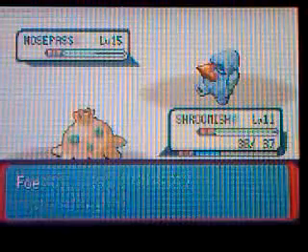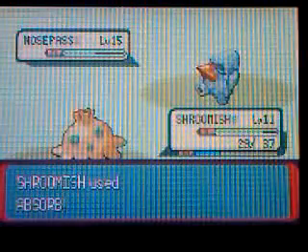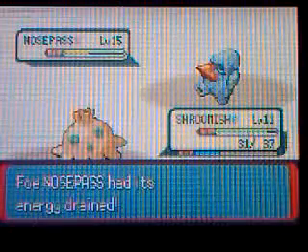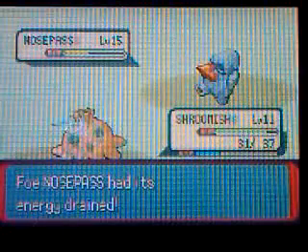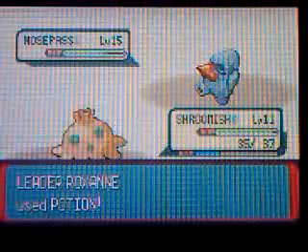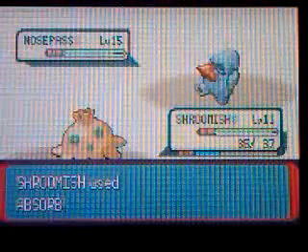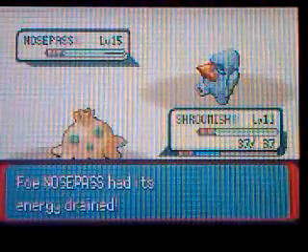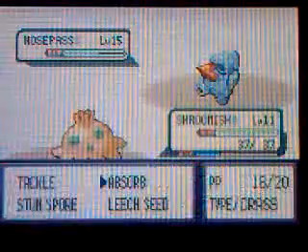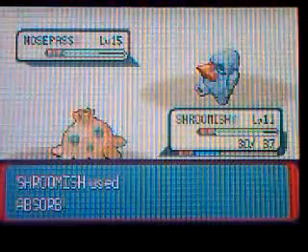So now I'm going to keep trying to take out Nosepass, because this is really not that hard of a gym at all. He didn't keep attacking me, but no matter what, he's just going to lose. Look, it's trying to regain its life, but it just can't. It's going to lose because I have Leech Seed and Absorb. I'm getting a lot of life just by doing this. Absorb takes life from your opponent. It's a grass-type move, and rock, ground, water and so on are weak to it. So I get more HP. Then, yeah, we'll just go with that.